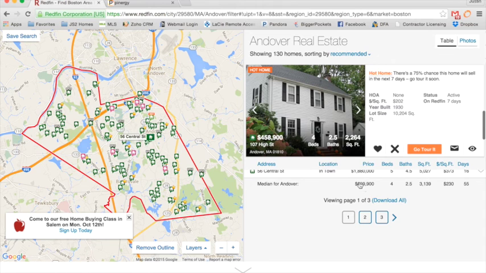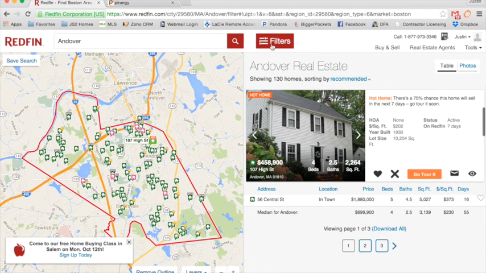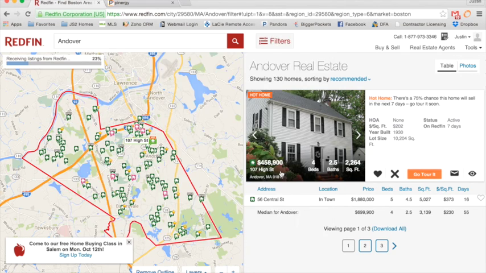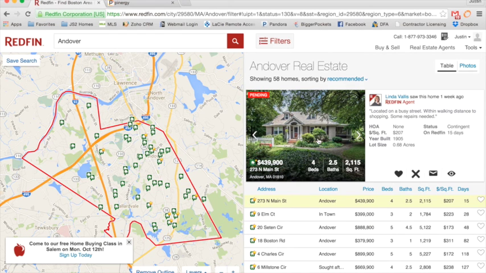If you come down here, you can download it again. You can identify the median for the active listings. And then the final item is the pending listings. So if you click on the status button and you click on only under agreement pending and then say update, now these are all the pending listings. So you have 58 homes are pending.